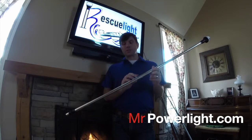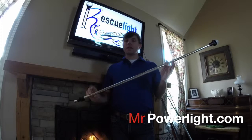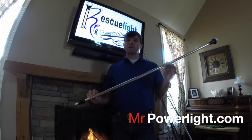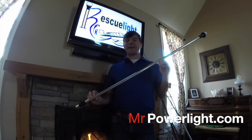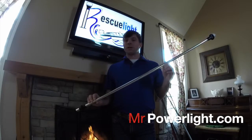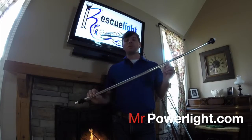One of the other really cool features with the Rescue Light is the rechargeable battery system that's built into the light. So if you're out on the lake and you have an electrical problem or a fuse goes out in your boat, you're always going to have power to this light. The light will last up to 18 hours on one charge. This also has a really nice application for those in kayaks or other non-powered boats.